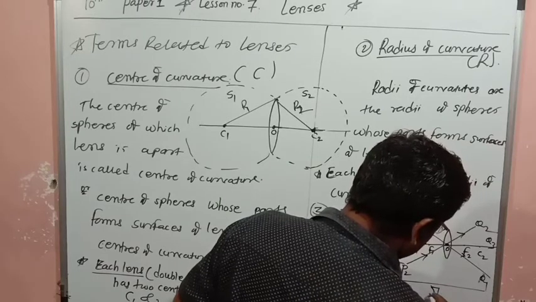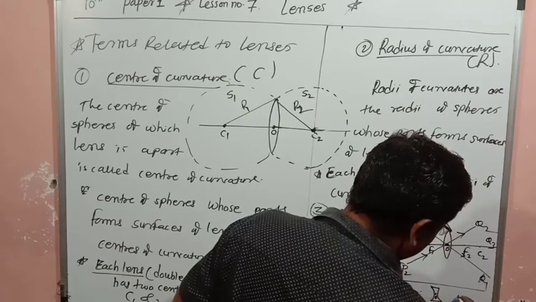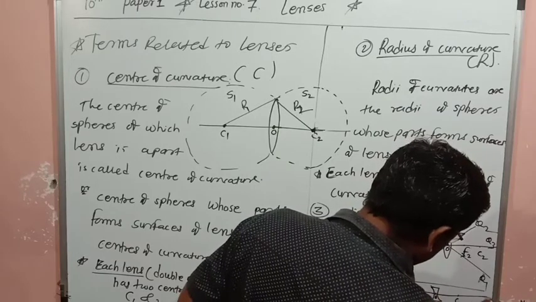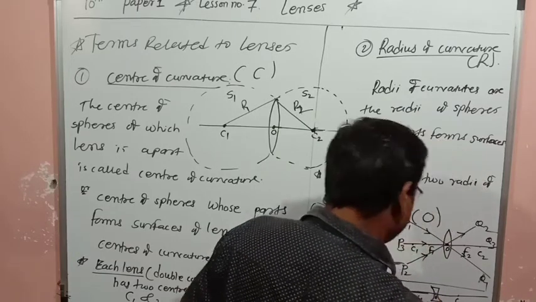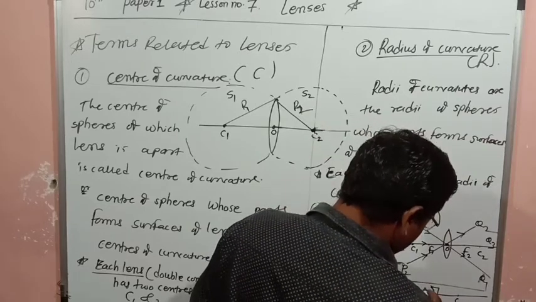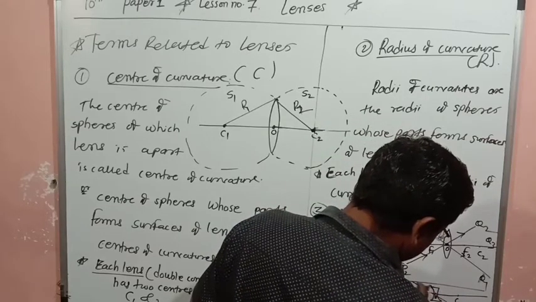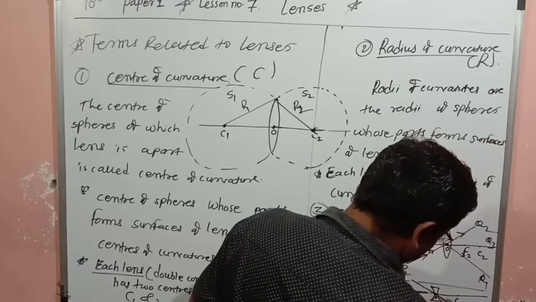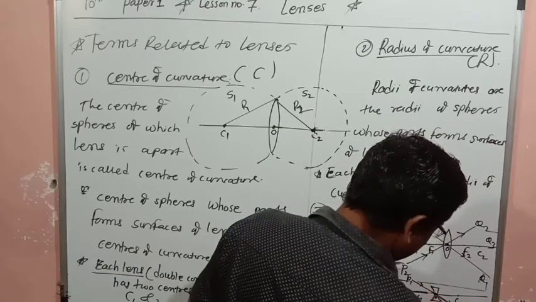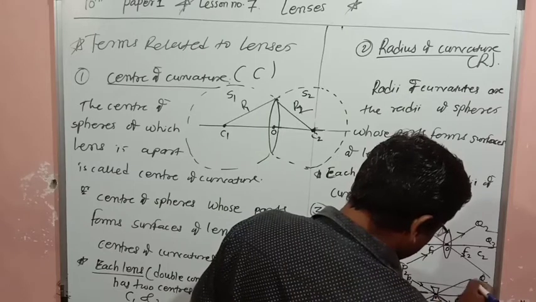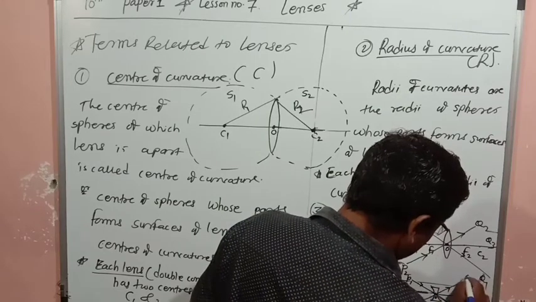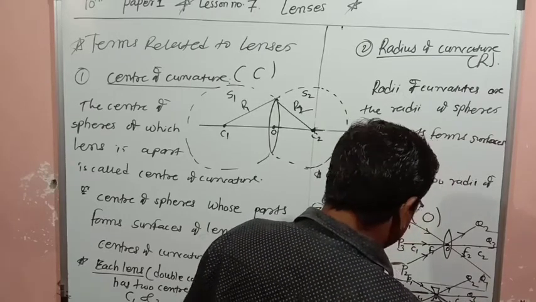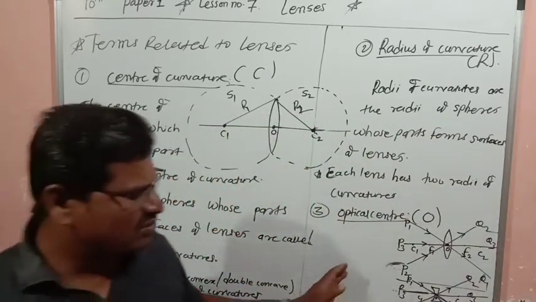Also here will be the optical center O, here will be C1, here will be C2, and the line joining them will be the principal axis. You have to draw the diagram with scale. Again, the first light ray you will take is passing through the optical center, suppose this one will be P1, Q1. Another light ray you will take passing through the optical center, suppose P2, Q2, then here P3, Q3 will be there.